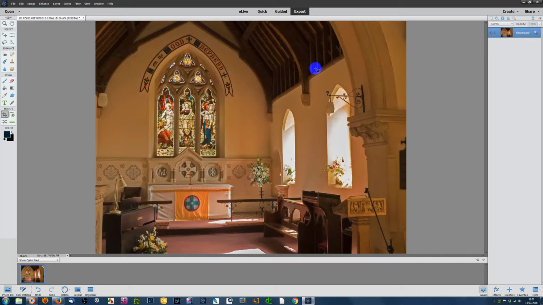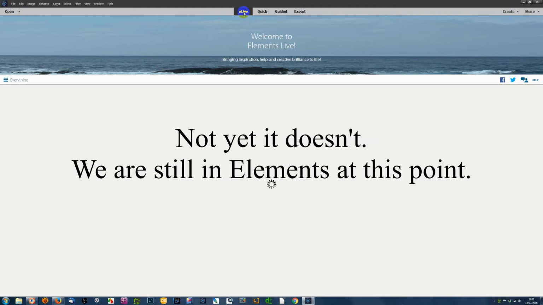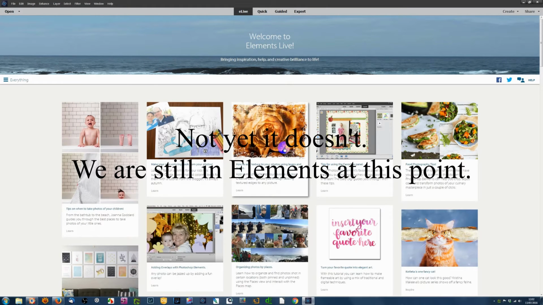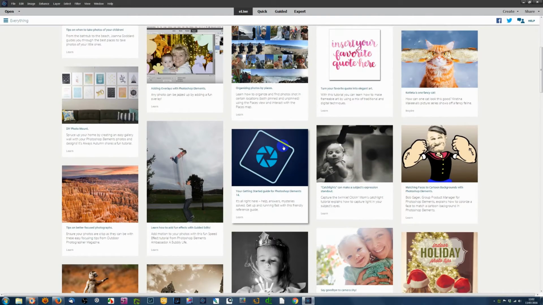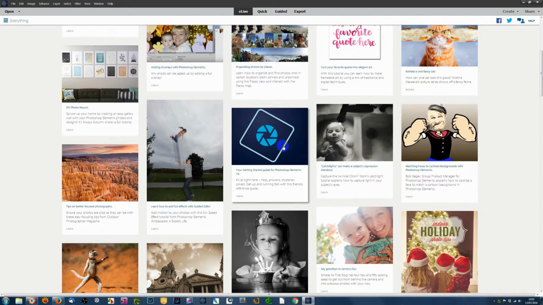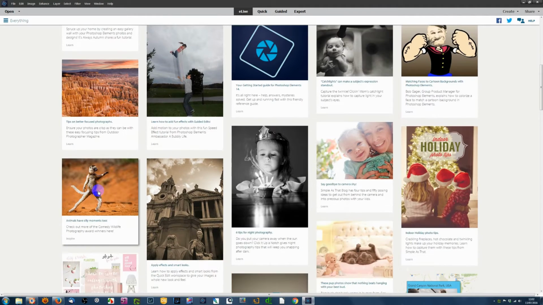In terms of the help, you've got a couple of things. One is this eLive, which is Elements Live. If I click on that, it now takes us across to the browser, and we've got various things that we can dip into if we want. One of them, for example, is tips on better focused photographs, and 6 tips for night photography and so on.